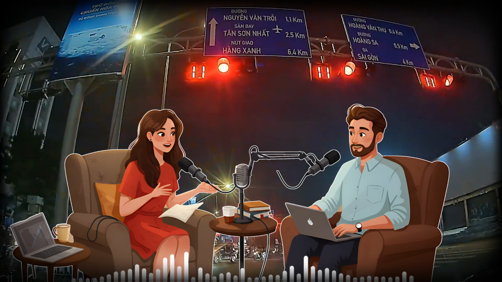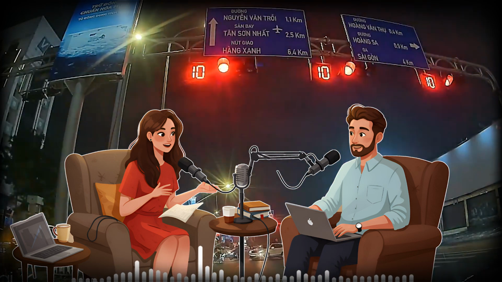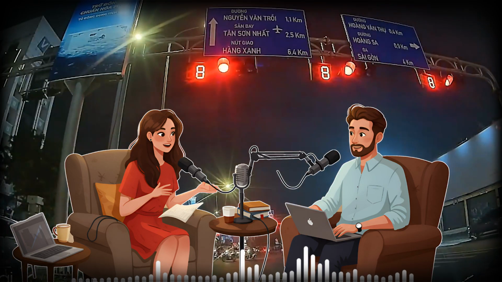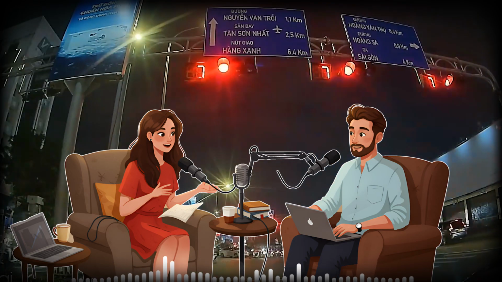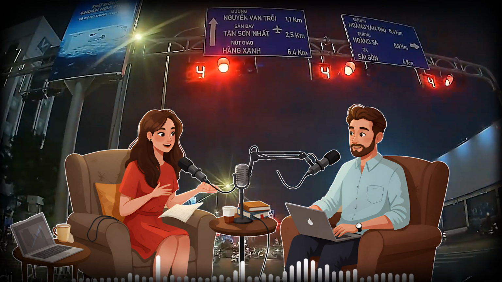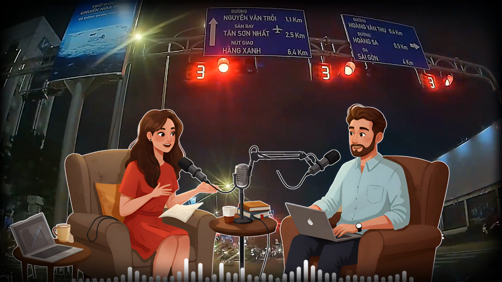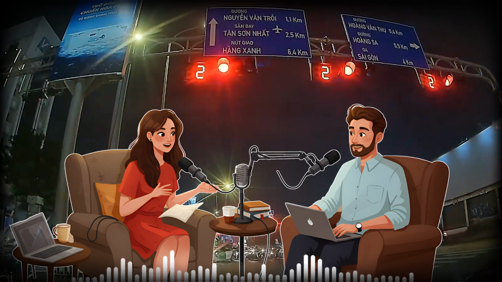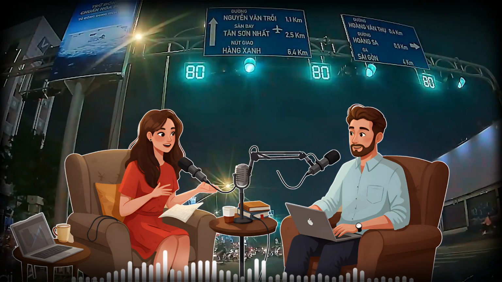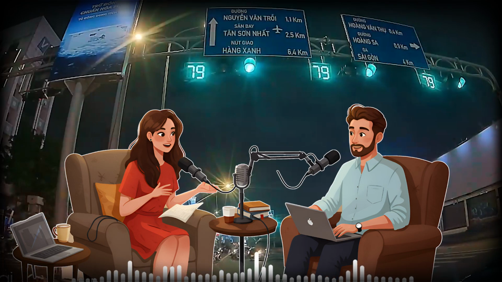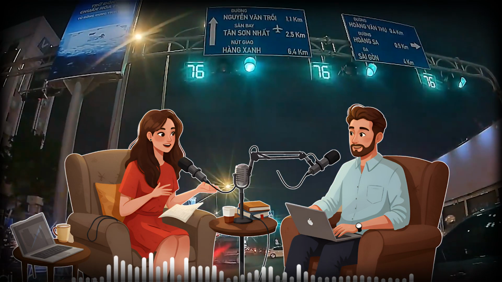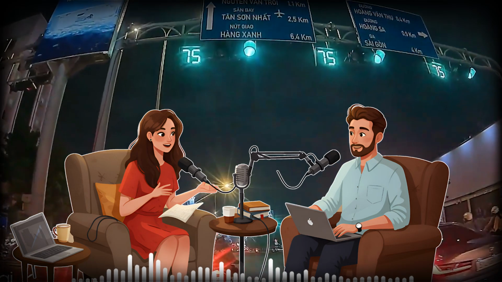Yes, this is called habit stacking. When you attach a new habit to an existing one, it's easier to remember and do it consistently. Another helpful tip is to use reminders and trackers. You can set phone alarms, use habit tracking apps, or even a simple calendar where you check off each day you practice. Tracking your progress is motivating because you can see how far you've come. Plus, it makes it harder to skip practice when you want to keep your streak going.